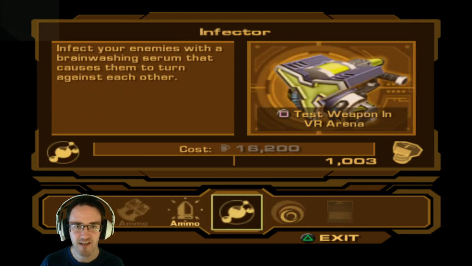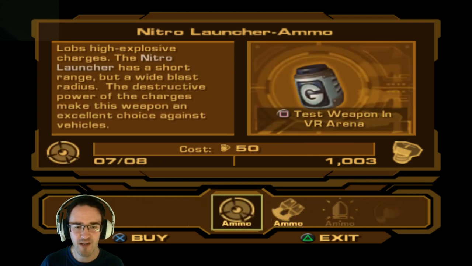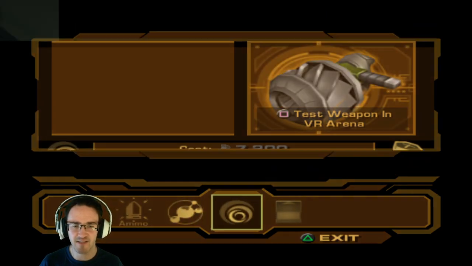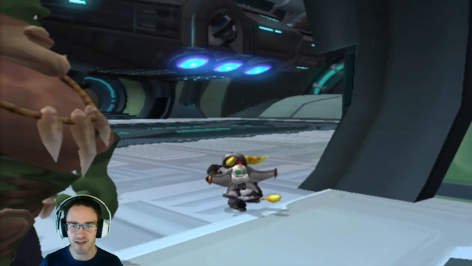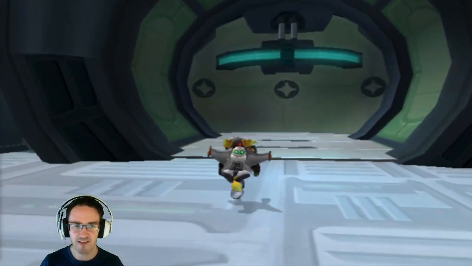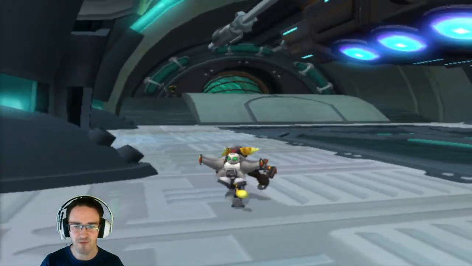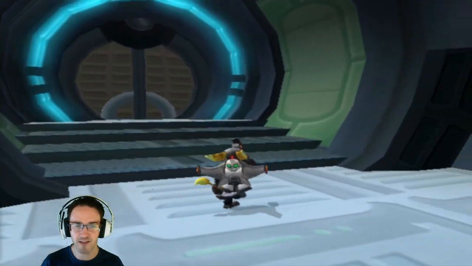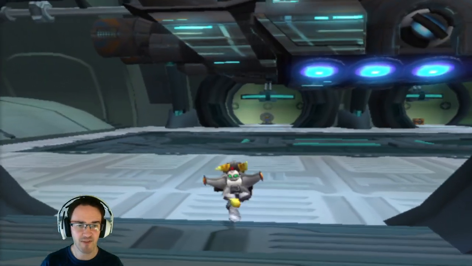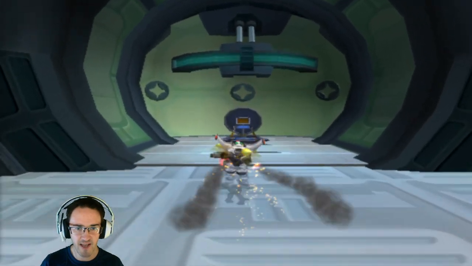Test weapon in VR Arena. The Suck Cannon. Infector. N60 Storm, Nitro Launcher, that's cool. So these are two new weapons that you can test out, but we're not going to test them out. We're just going to buy them when we get the money. That is awesome. So now I get a 10% discount on all the weapons. I pretty much bought everything in Ratchet & Clank except for the Rhino. Actually, not the gold version of every weapon. What's this one?